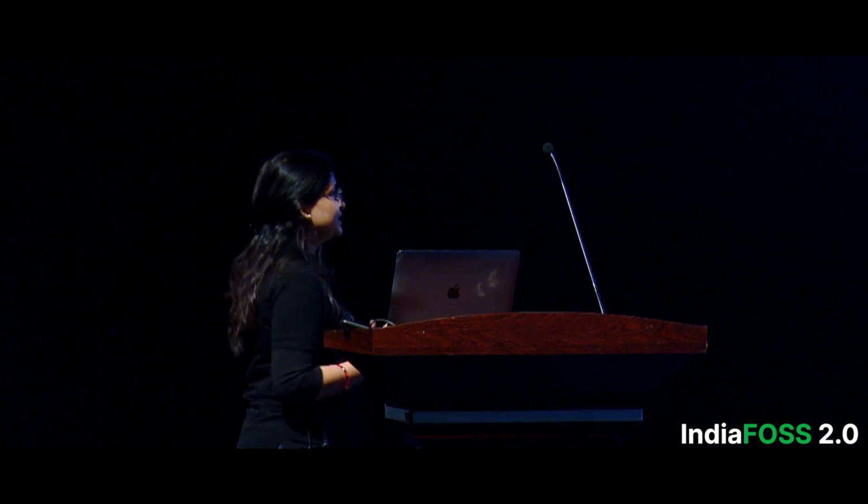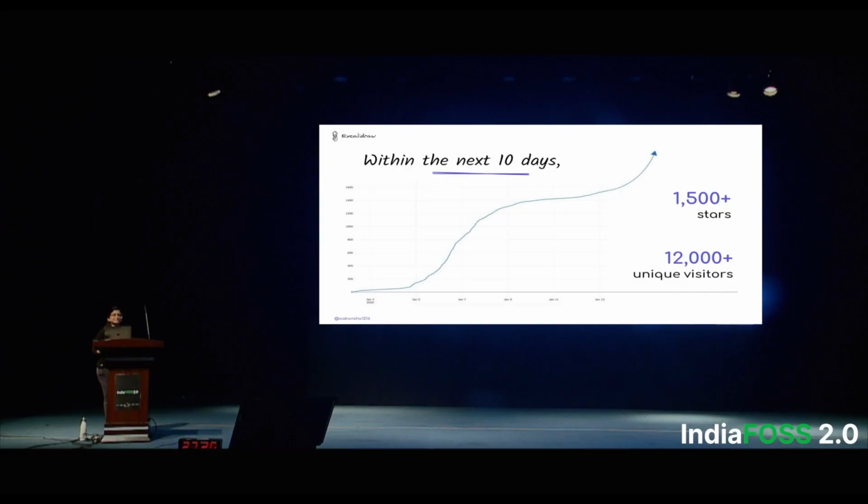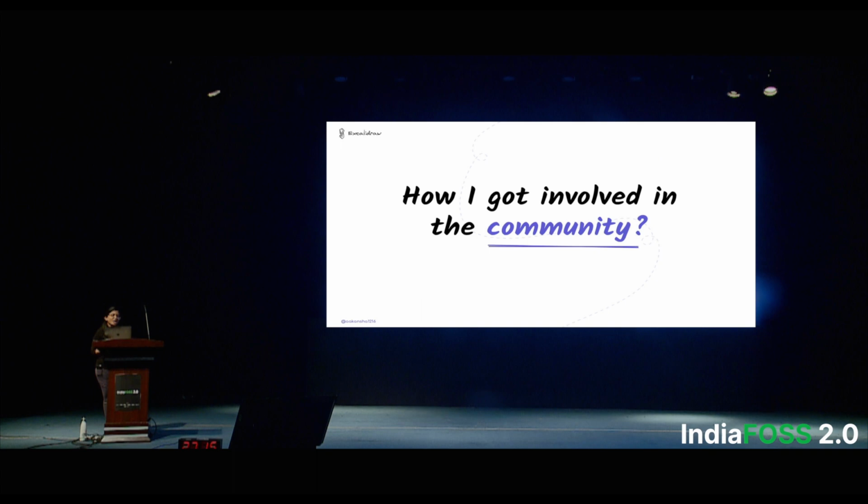And in the next 10 days, it was amazing to see that the repo got 1.5k stars and Excalidraw had 12,000 active users. And this was really great to see for a project which was started like a week back. And yes, Excalidraw has been growing since then. Well, next I would like to share how I actually got involved in this community.